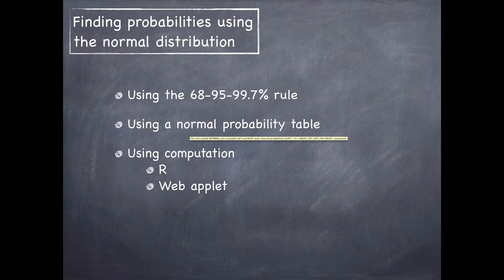So we have looked at a variety of ways for calculating normal probabilities. The first one was an estimation using the 68-95-99.7 rule. A slightly more precise, but perhaps a little archaic method was using the normal probability table. And then we looked at two approaches using computation. I hope that this video has been helpful for understanding how to calculate normal probabilities using the normal distribution.